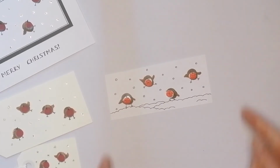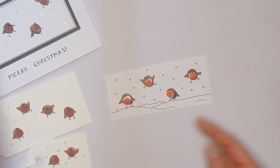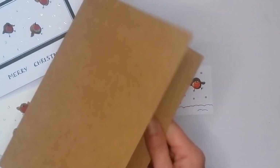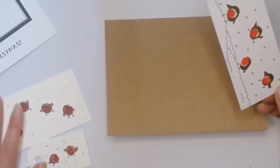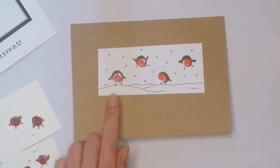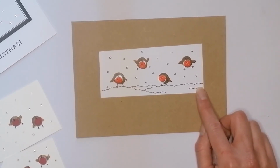Now what you can do with these, as you see I've done here, I've done these straight onto some little gift tags, or like these Christmas cards. Once you've got your design and cut it out nicely, they look really, really cute affixed to a Christmas card. Let's find one, I'll be able to show you. For example, I've picked up these plain sort of unbleached greetings cards from a craft shop. Add in those with a border or an extra little bit of writing on. Makes a really lovely Christmas greetings card for friends and family.